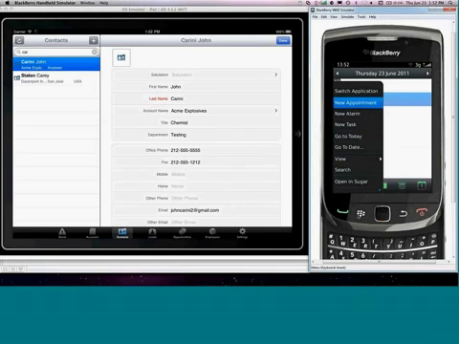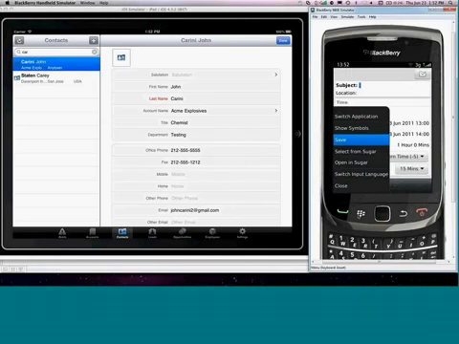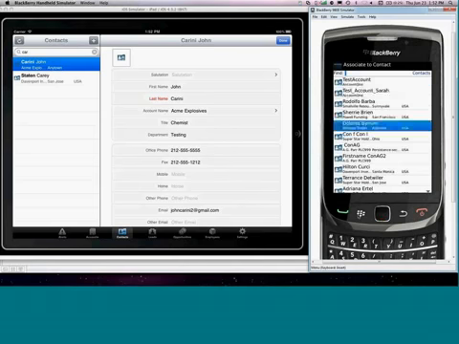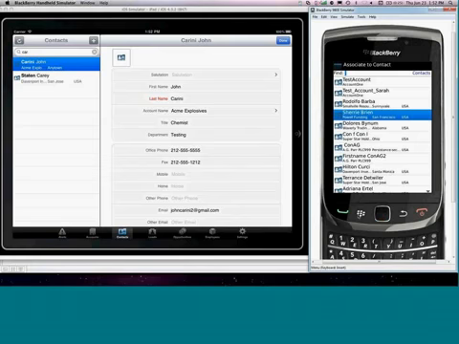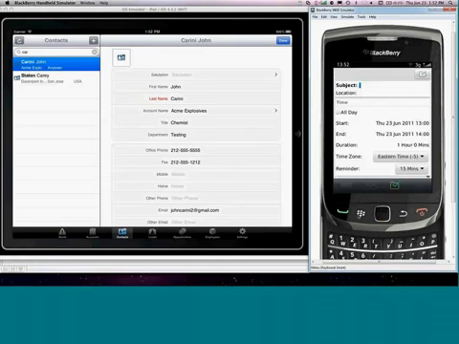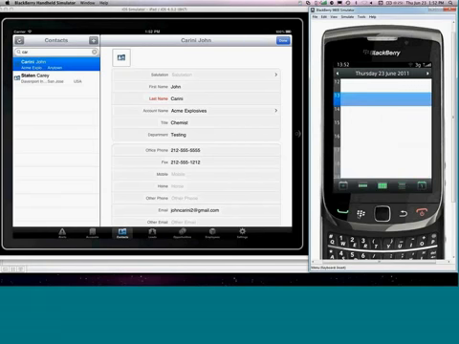So if I create a new appointment, I can actually turn around and select a contact or an account or an opportunity from Sugar that this pertains to. And when I select it and then finish filling out this calendar entry on the native calendar of the device, it will save this calendar item on my BlackBerry, and then it will also save it in SugarCRM simultaneously. So that's some of the PIM integration.